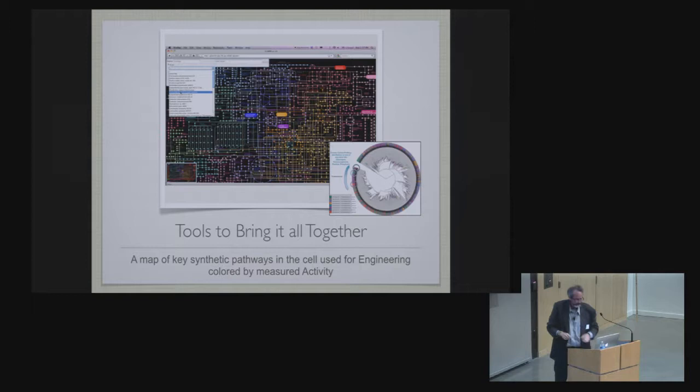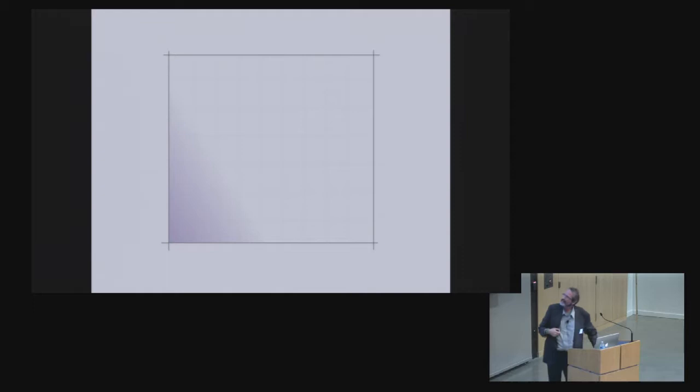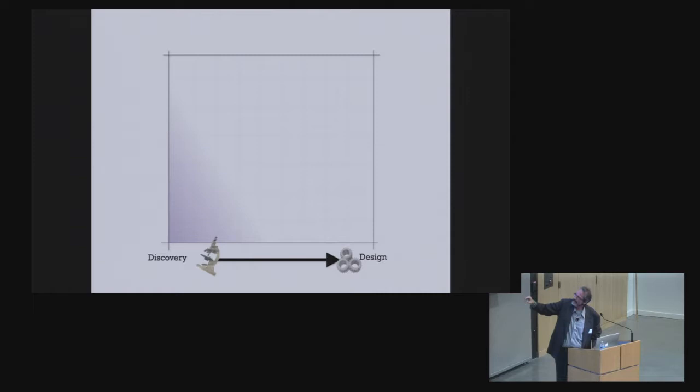Remember I talked about two-dimensional spaces. Synthetic biology, which is, on the one hand, the ability to engineer new function in cells, which we've had since the 70s, but is doing so predictably, which is what the new thing is, has a weird history. I'm going to put in two different axes here where things about synthetic biology sits. We have this discovery and design axis. So I can discover things or I can design them. And so synthetic biology should be out in design, right?